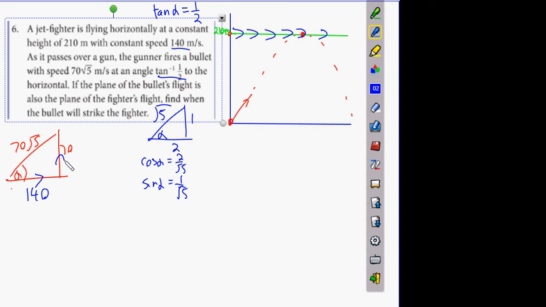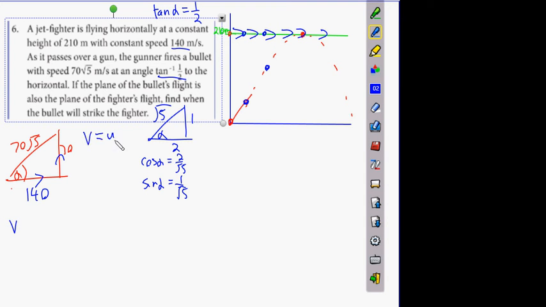So the only thing we now have to worry about is when does the height become 210? In a test, if you're saving yourself time, you're going to concentrate exclusively on Py and Sy, because the x distance is always the same. When the bullet is here, the plane is directly above. When the bullet is here, the plane is directly above, because the x values are the same. Does that make sense? So therefore we're going to zone into Py.